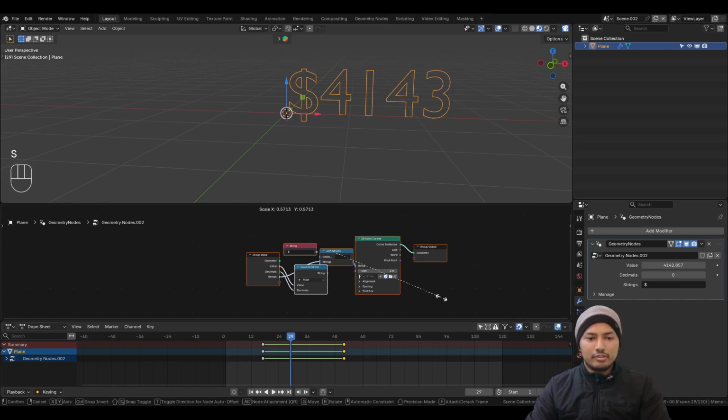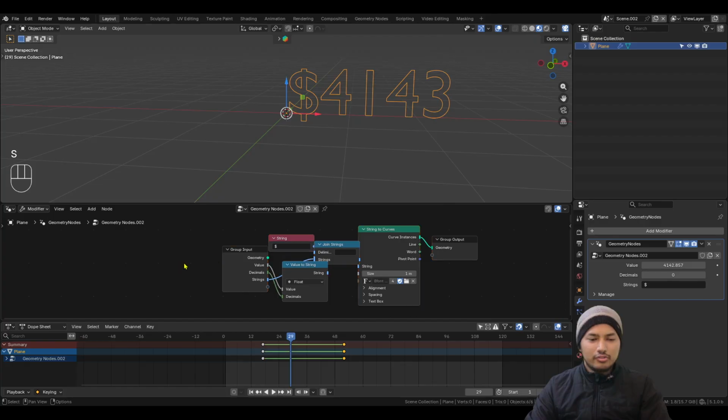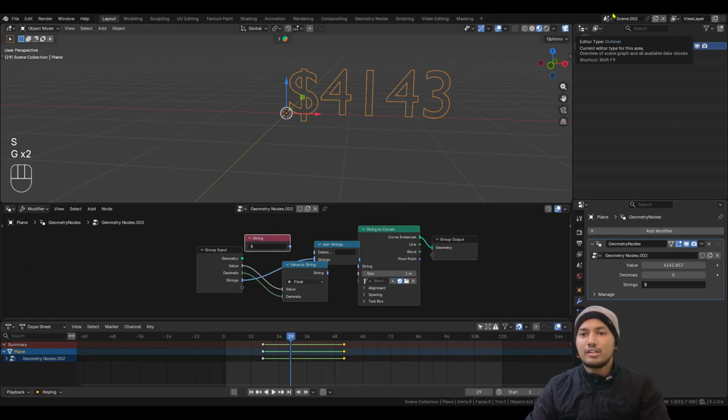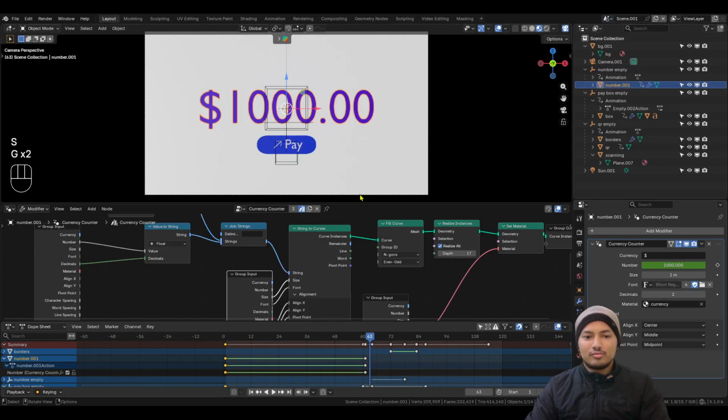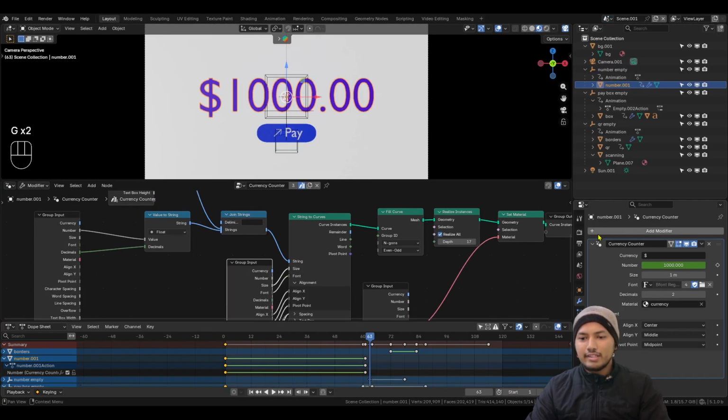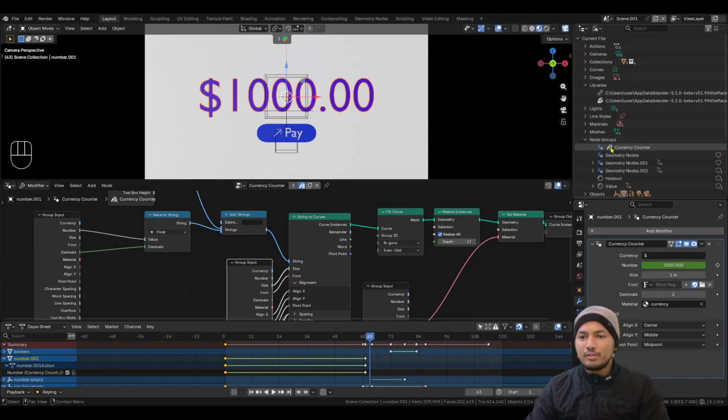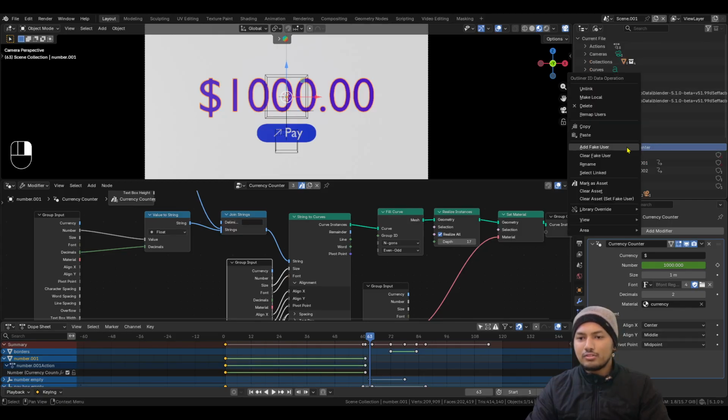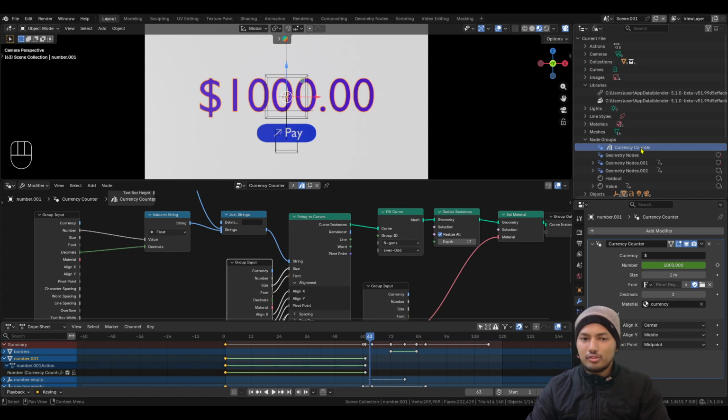So I will be giving you this Blender file also. If you are familiar with geometry nodes and modifiers, you will be able to use this modifier I have created as an asset. You will have this Blender file, so mark this modifier as asset from here. I have already marked it as asset.